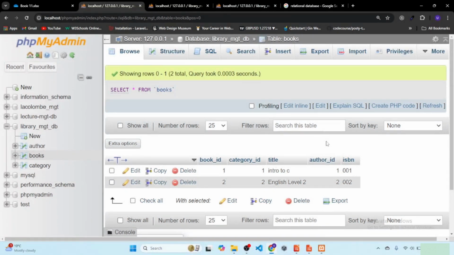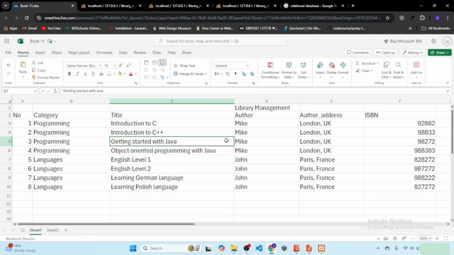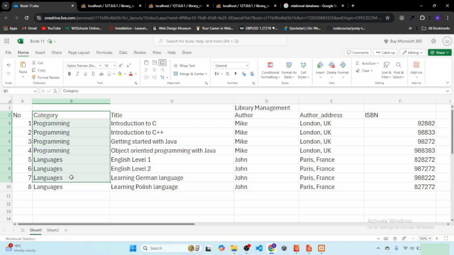Let's get back to how you know when to split the tables or to divide one table into many tables. So we saw that you know when to divide data into groups or tables when you have this repeating data. That's when you know I need to create this on its own. The category has to be a table on its own.